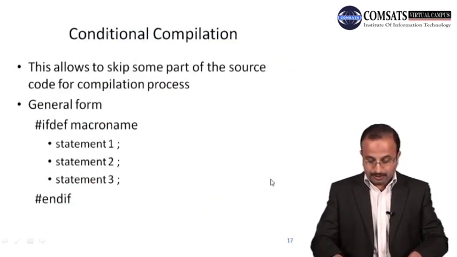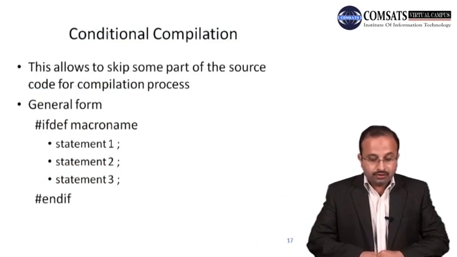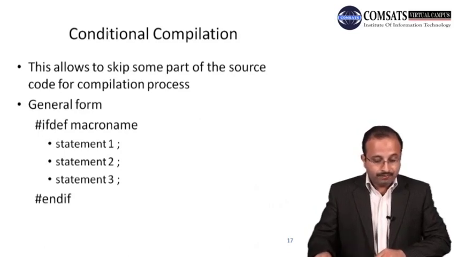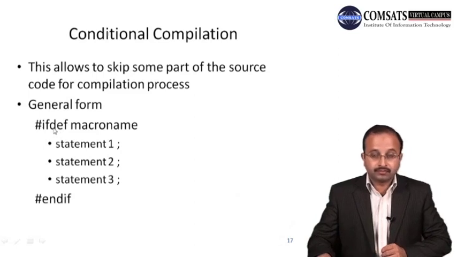Now, conditional compilation. This allows us to skip some part of the source code during the compilation process. For example, its general form is: hash sign is there because this is a macro, so hash is with every macro. #ifdef, that is, if defined, macro name. If this macro is defined, then execute statement 1, statement 2, statement 3, and this is #endif. This is the end of this ifdef.